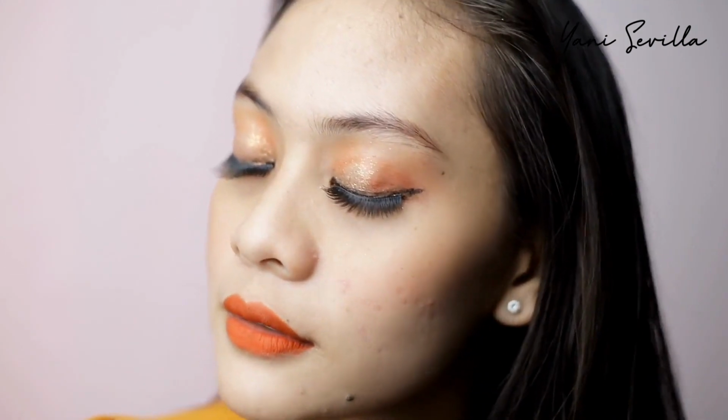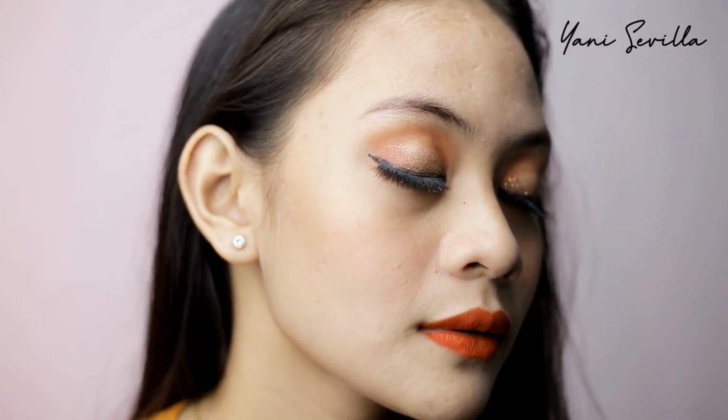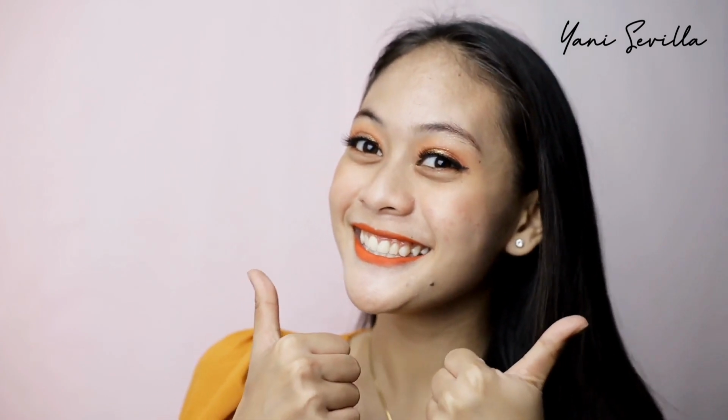And now for the final review. The colors of the makeup palettes are very gorgeous, it is light on your skin and easy to blend with other colors. The pigments of each color depends on how light or dark they are when it is being applied for your eyeshadow. The prices of the products are very affordable compared to other brands and actually, it doesn't fail my expectations. Wow! Based on its quality, I will rate it 8 out of 10.